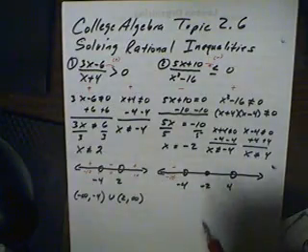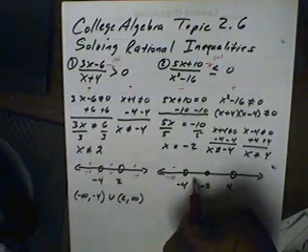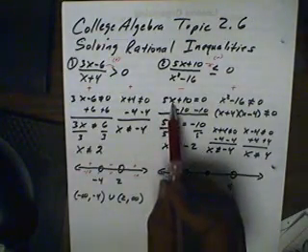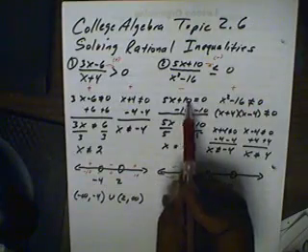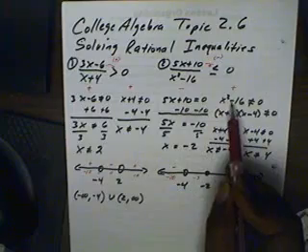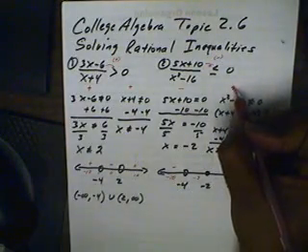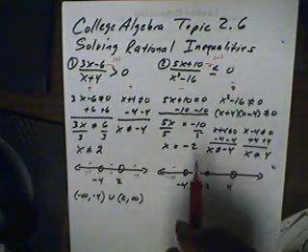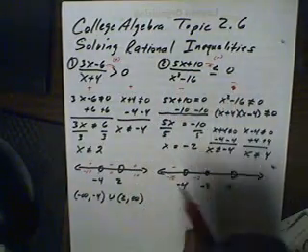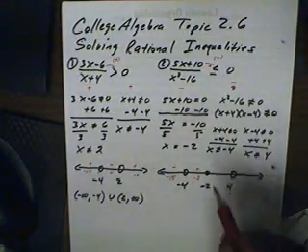This area right here, a number between negative 4 and negative 2. Let's try negative 3. So if x is negative 3, we get negative 15 plus 10. Well, that's negative 5, so that's negative. We also get negative 3 squared, which is 9, take away 16, and that's negative. So we'll end up with a negative answer divided by a negative answer, which means this area is positive and not really useful because we want negatives.